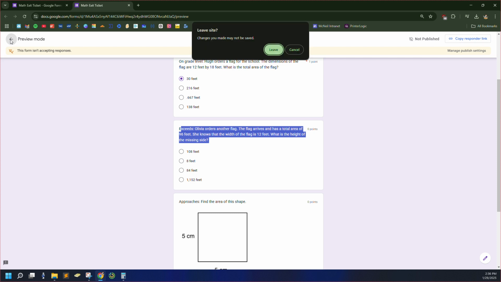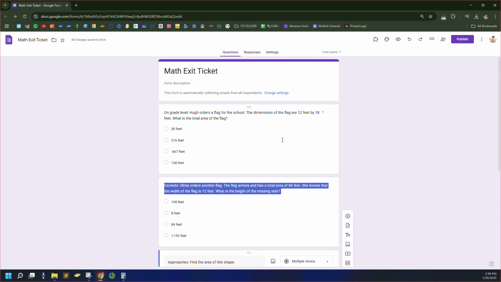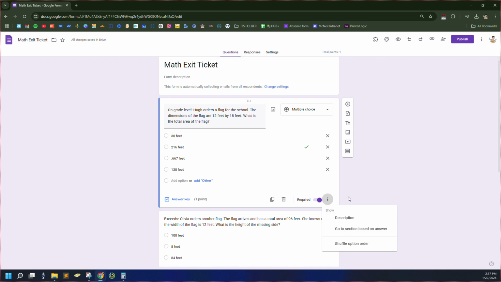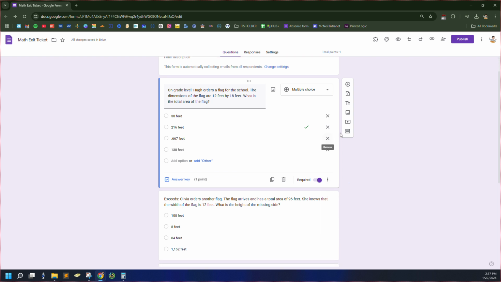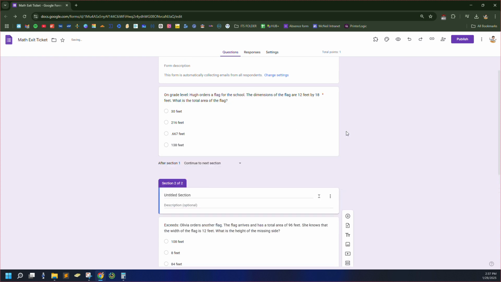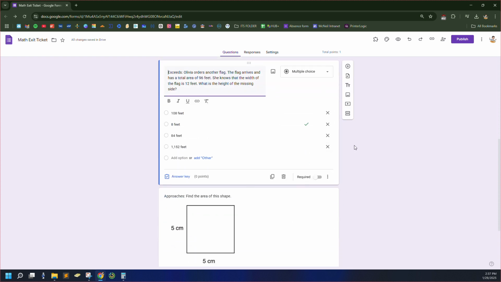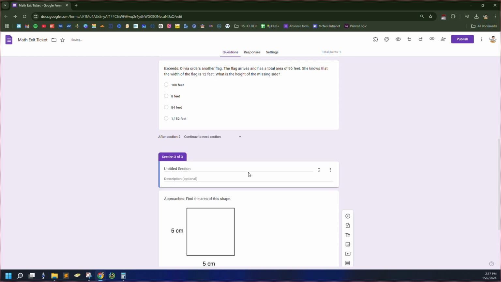So one thing you can do to streamline these exit tickets is use this conditional responses feature. I'm going to show you what that looks like. Down here, we get this little button that says more options. And I get this thing that says go to section based on answer. Now, before I click that button, I'm going to click on this question and add a section. This now says section 2, and I'm going to click over here and add a section below this. It says section 3.